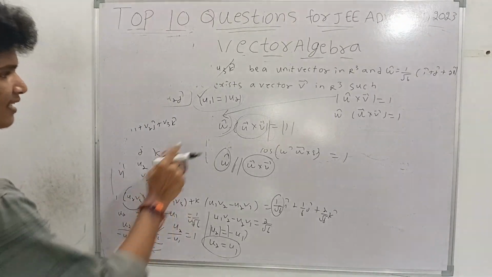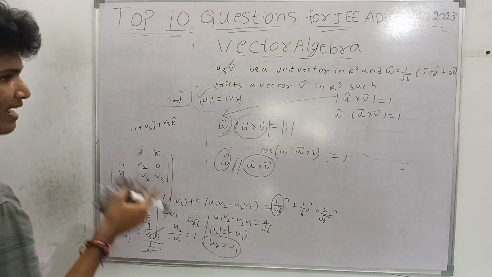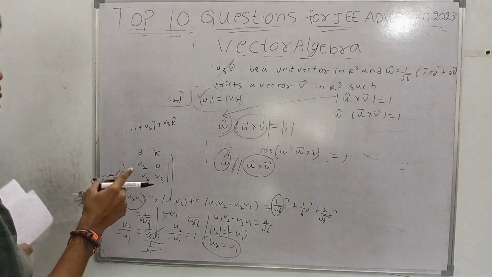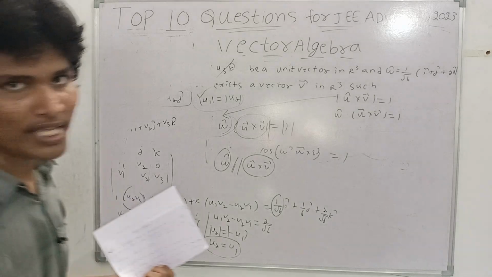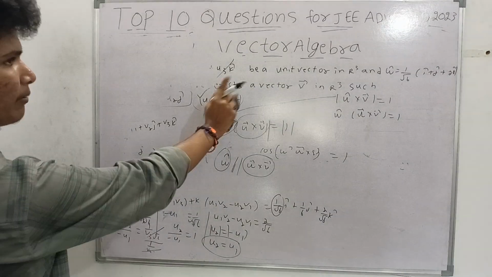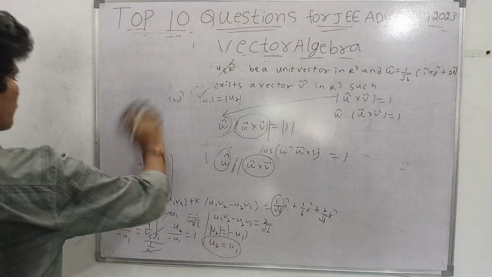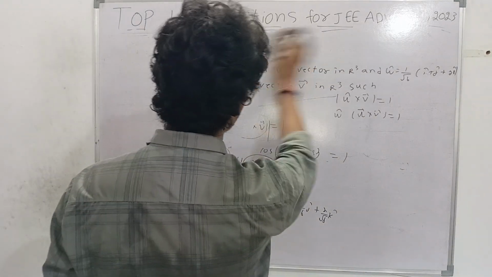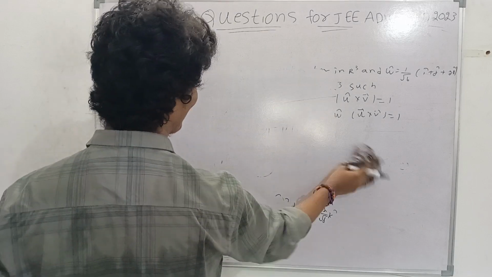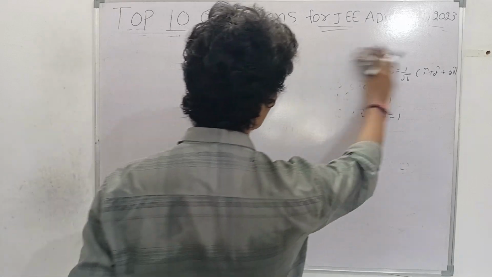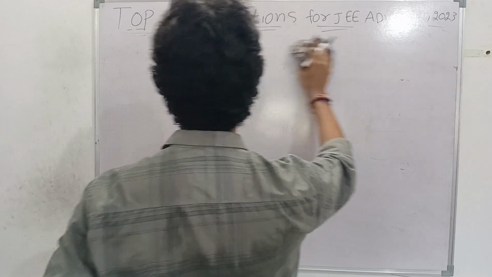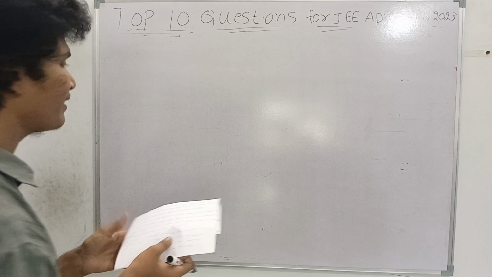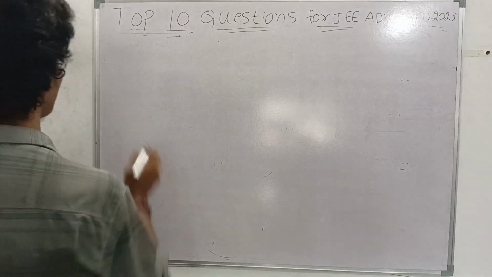The first thing you have to report is that u cross v and omega are parallel, and there are infinite possibilities of v, the first option. And the second option is when the u vector is lying on the xy plane, this is possible: u1 magnitude is equal to u2 magnitude. In magnitude they are equal, but in direction they are opposite, because we are getting u1 equal to minus u2. By taking the magnitude on both sides, we get magnitude of u1, which is positive, equal to magnitude of u2, positive. So magnitude wise they are equal, but direction wise they are opposite. So that 9 questions are completed.